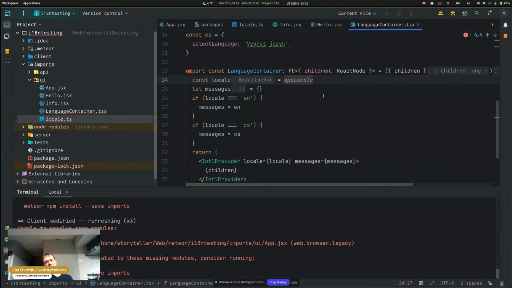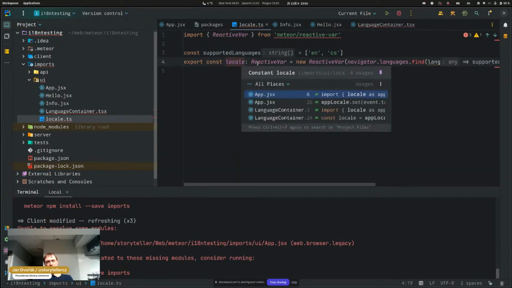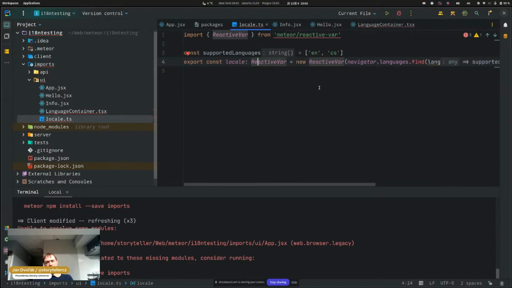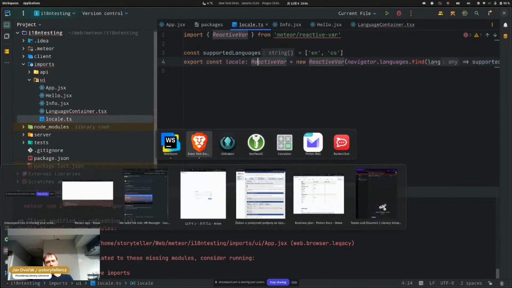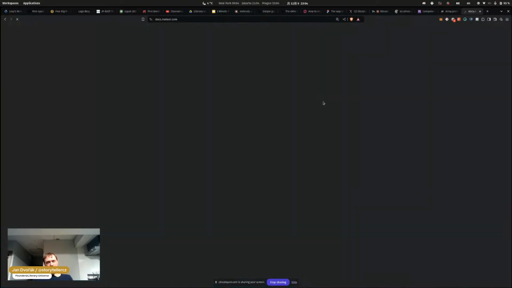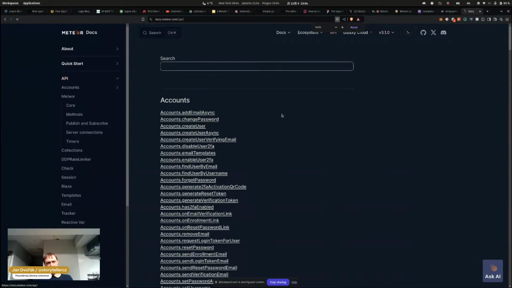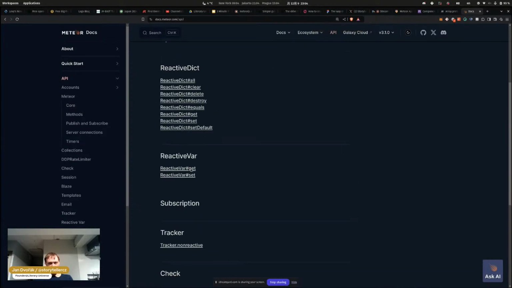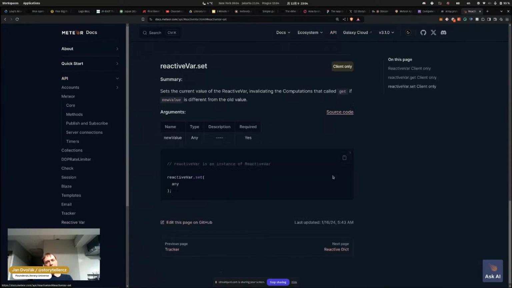I don't think that's how, of the reactive variable. It's been a while since I used this. Okay, TypeScript is going to help me here. So let's quickly jump to our lovely documentation. Reactive var. Yeah, we have to use get and set, don't we?